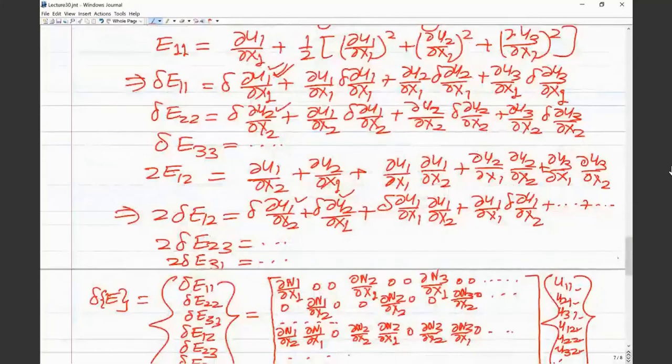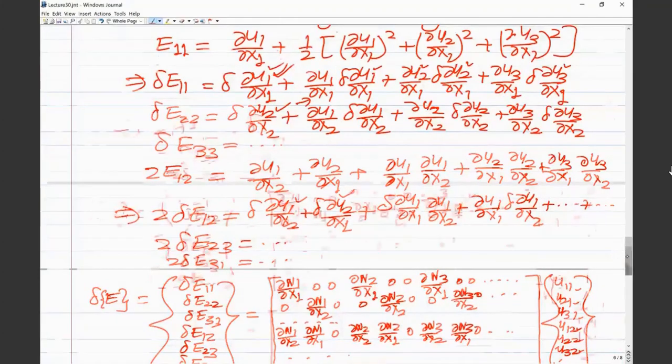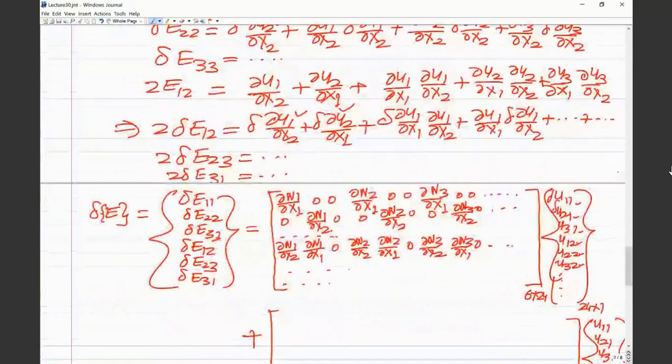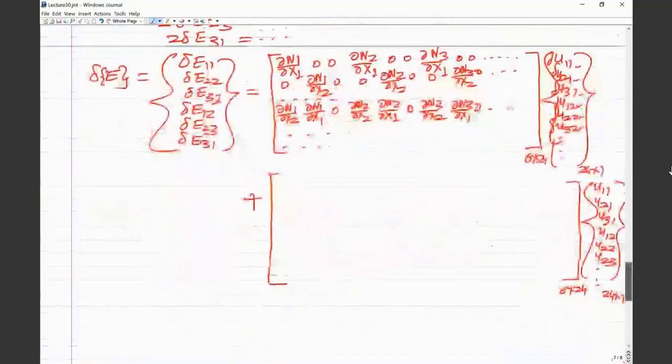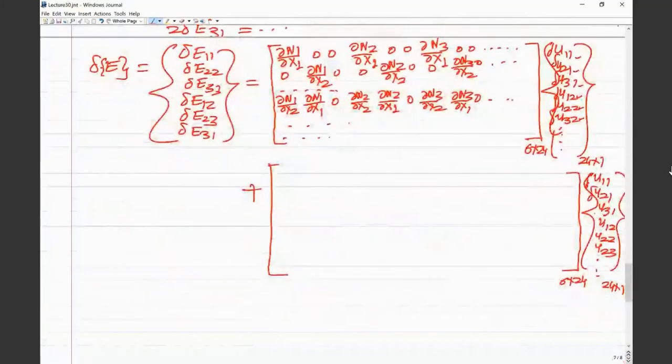Now what you have to do here is, in the delta E11, you have got these terms. So now you have to look at this: you have got the u1 term, you have got the u2 term, you have got the u3 term. So delta u2 also you have got, delta u3 also you have got. So you have to keep these terms as they are, but these are now written in terms of derivatives of the shape functions and the variation of degrees of freedom. So yeah, I think I missed one thing, that I have to put delta here. So delta will be there everywhere here, delta with all the degrees of freedom. Please make a correction on that. So delta with all the degrees of freedom over here.